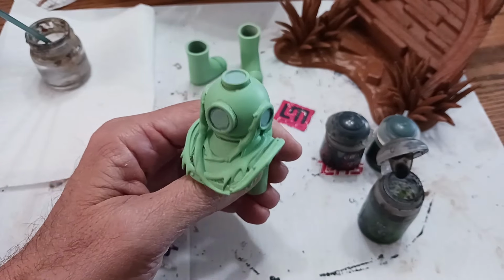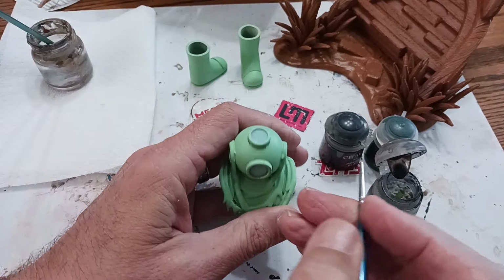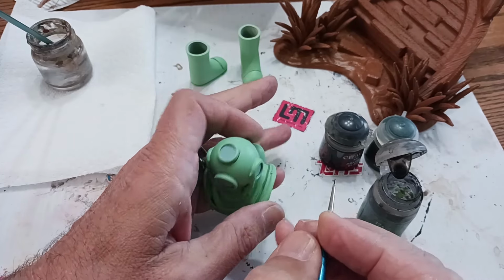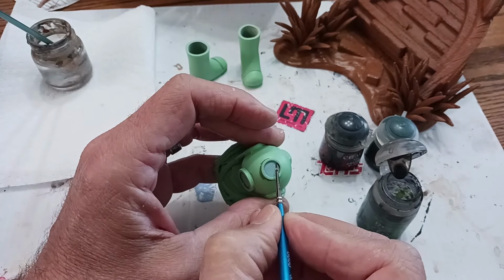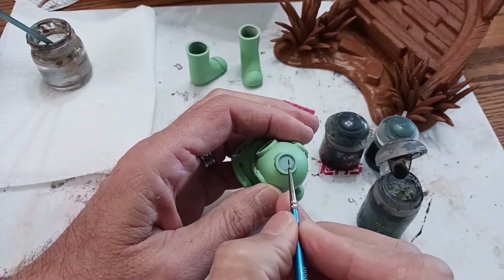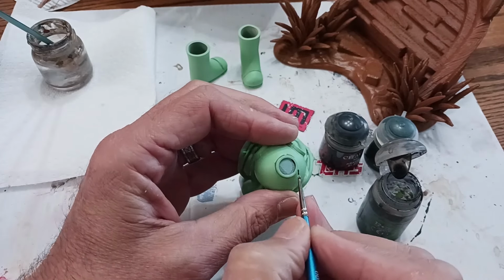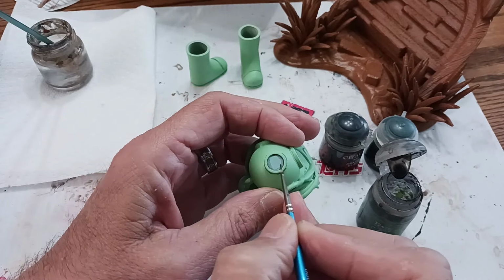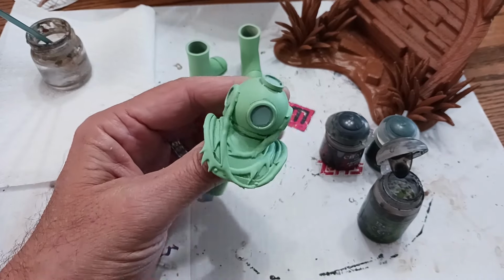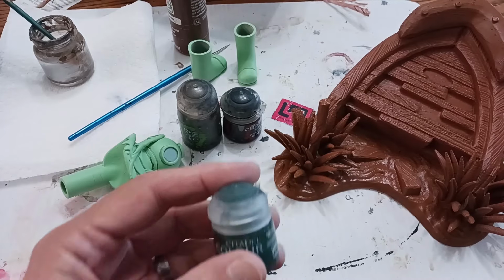Oh, that's looking pretty good. Well, it looks like the top might be done. Maybe I'll just do it all on camera. Hopefully you don't mind. You can always fast forward it. Okay, I'm going to go ahead and tackle these vines next. Last drying, I'm going to tackle this.